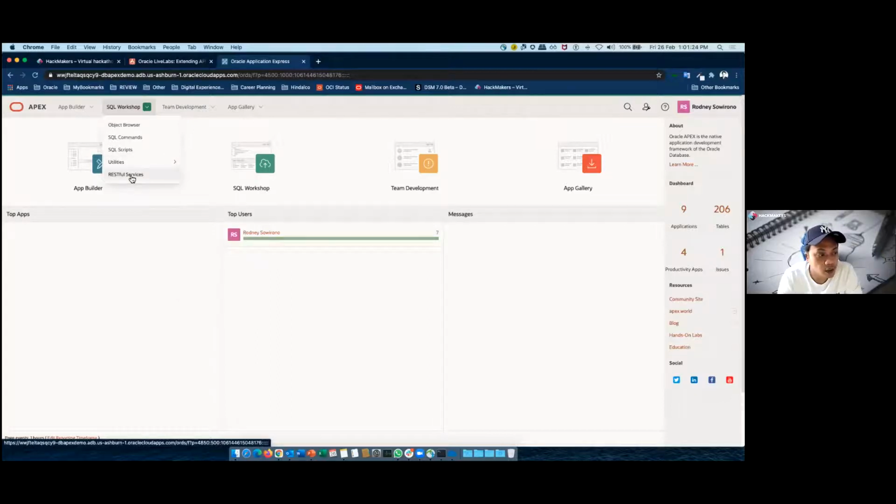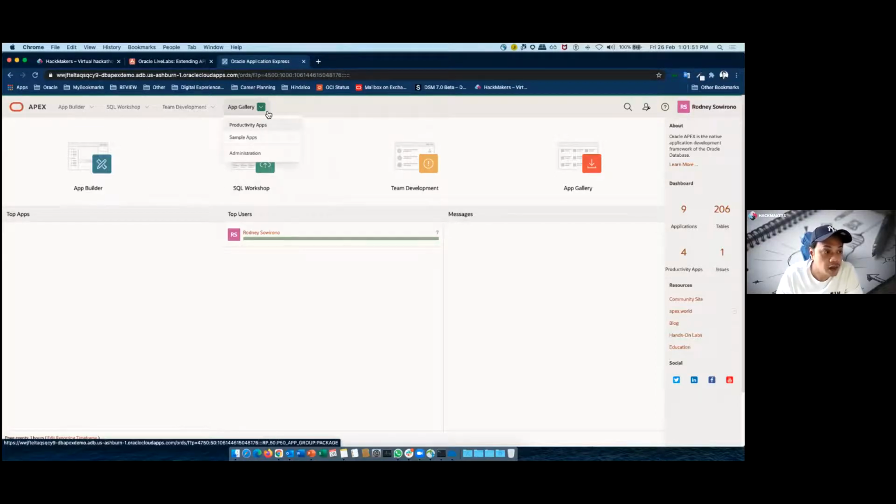And of course, what I want to show you as well is the ability to expose the data that you have into RESTful services, right? So that's one of the things that we have. Then we have team development. This will keep track of the different milestones in your project. There are different templates available for this and different utilities for you to say what needs to be changed and to track your development.